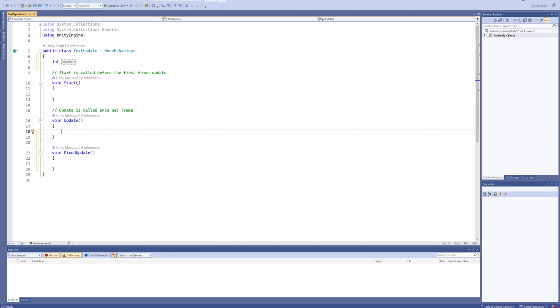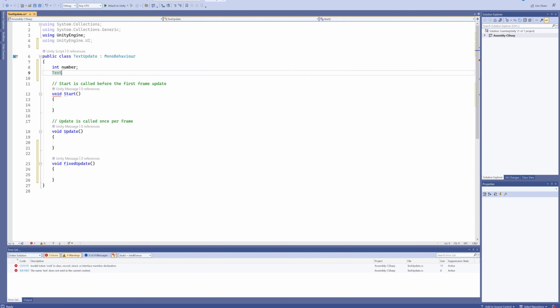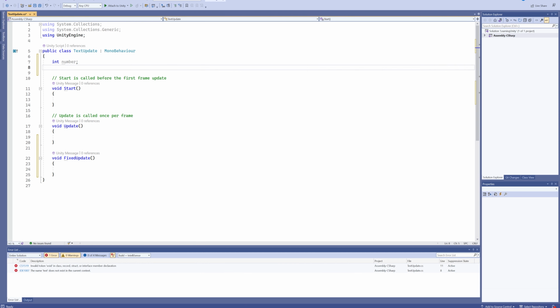But what are we going to do now? Because can we make a text? We actually can, but you can see something weird happens up here. And that is because these using lines aren't just for show. By default, your scripts won't be able to allow all the functions and all the variable types that exist. That's just an optimization thing. An object that has nothing to do with the UI doesn't need to know how to influence the UI. And if it doesn't know how to do that, it's going to make it more heavy to run, and you don't want that.